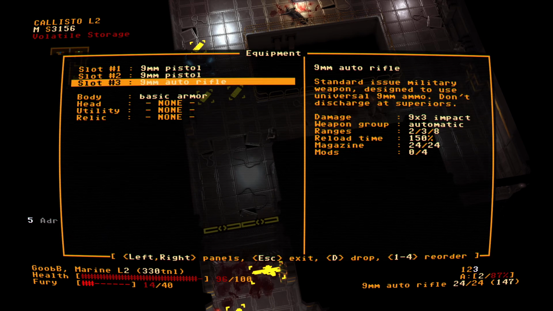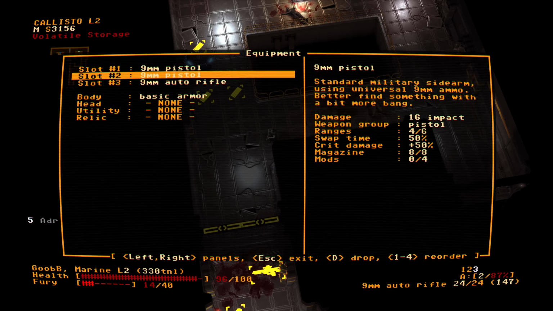And the next aspect of this, the ranges, which it mentions, is very important. Keep note of it. 2/3/8: 2 is the minimum range, 3 is the optimal range, and 8 is the max range. In the case of the pistol, you have a minimum, an optimal range, and then a max range. So optimal range is 4, max range is 6. Usually you think a pistol can be shot much more effectively at close range, but that's not the case, right?